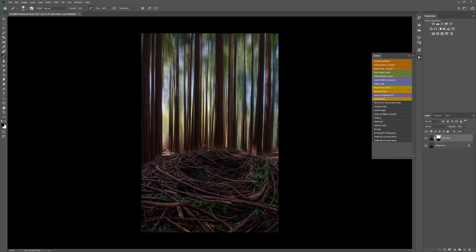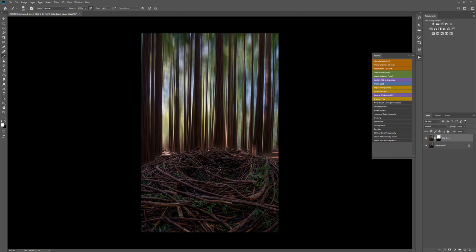But say you go, whoops, or even, let's make the brush bigger again. Let's say you accidentally do that and you think, oh, I mean, you could just press Control Z. But if you can't press Control Z, all you've got to do is press your X key. Remember over here, this sets the foreground color. So we just want it to be white again, because that's the color of the mask, and we want this bit to be masked. Then you can just paint over it, and that will get rid of it. You can do that anywhere where you've made a mistake. If you've decided, oh, I did one there, so I'll get rid of that. I've got some tree here.